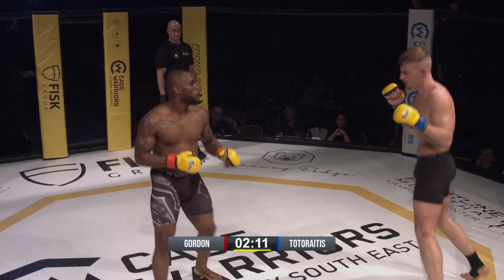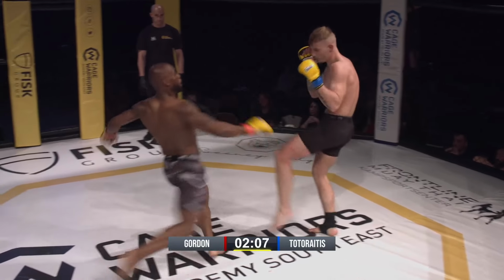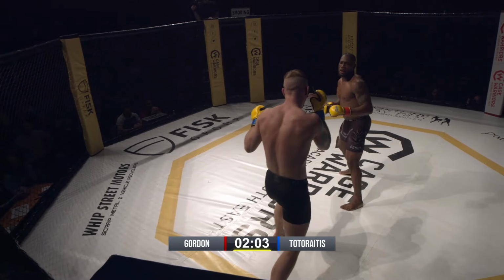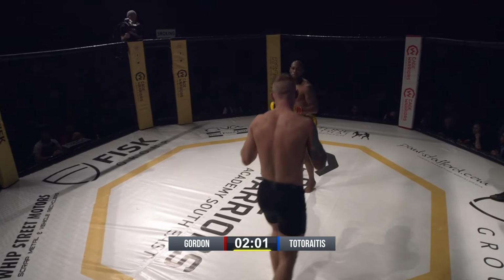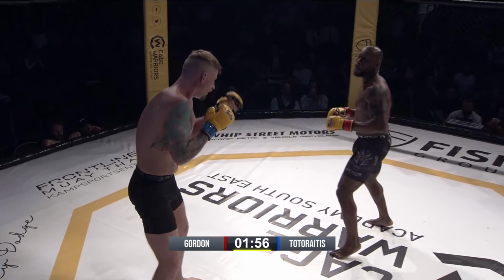Here it comes. He's waiting. He's trying to time it. He's going to look to spin. Paul's got to look to start throwing that jab out. Not just feint with it, but actually close some distance and put it out there.